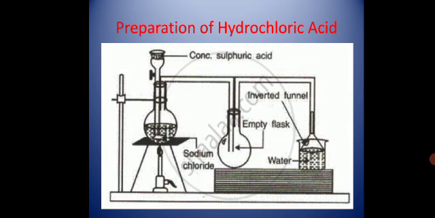We can also prepare HCl by using KCl. Instead of sodium chloride, we can take potassium chloride also, and barium chloride also. Got it? Instead of rock salt, that is sodium chloride, which you can see on the screen, I can take potassium chloride, sylvine, and barium chloride also, and prepare HCl gas. It can also be used.